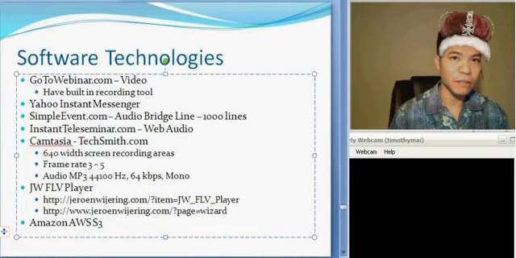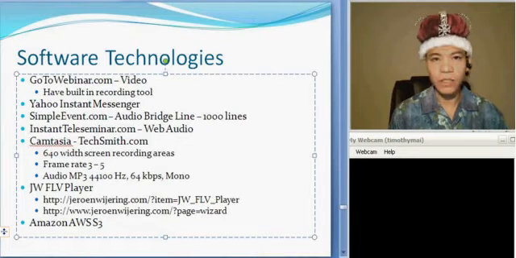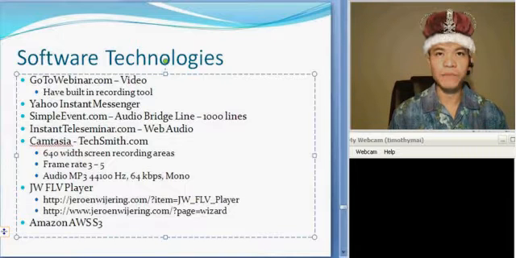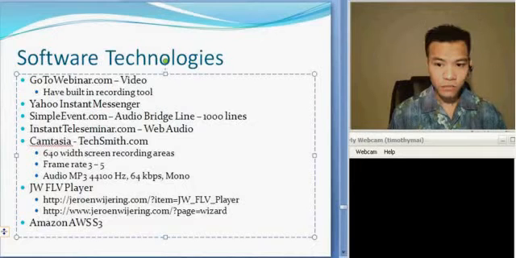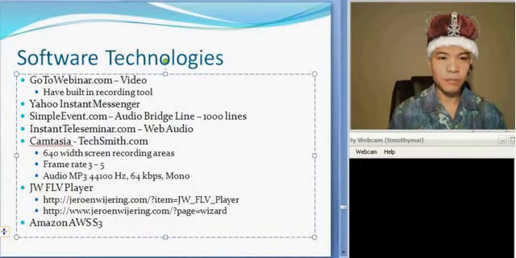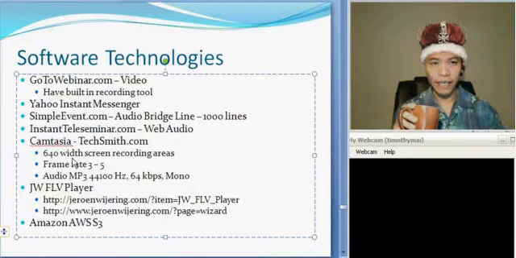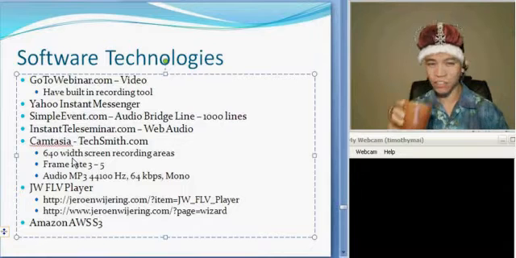And when you're done, then you can click on stop. Got it? All right, so that's if you want to use this as your recording tool. Or your second option, like I said, is to use Camtasia to do the recording. And with Camtasia, you can select the recording area.